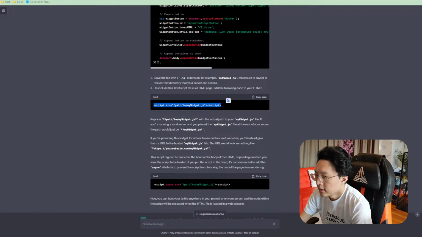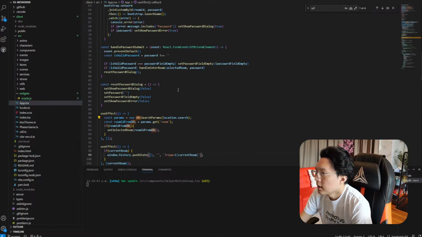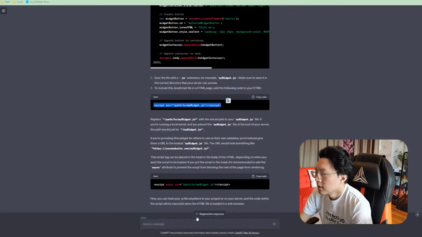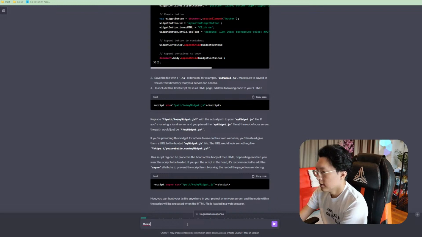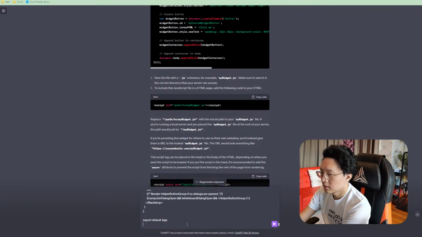And then in my app, okay, this is my App.tsx. Where can I add this script?